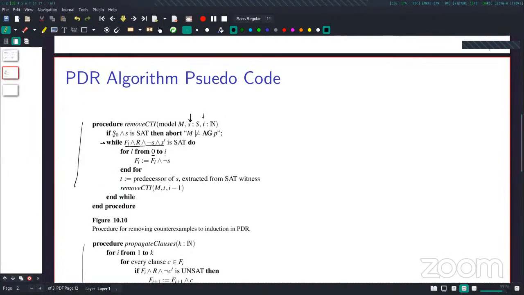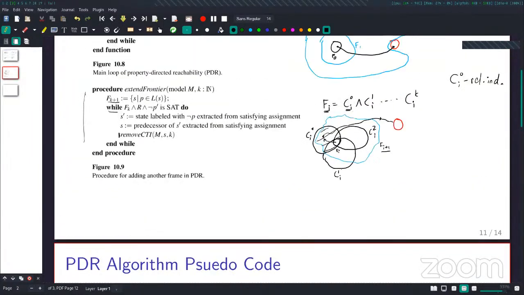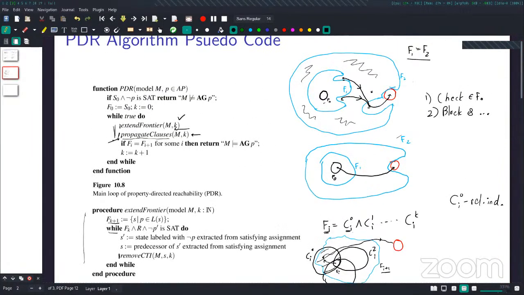Over here, we saw that we blocked this not S in F2. But essentially what this pseudocode shows is that we'll also block, so this is our S, let's say, we'll also block this S. Let me just copy this picture instead of going back and forth.